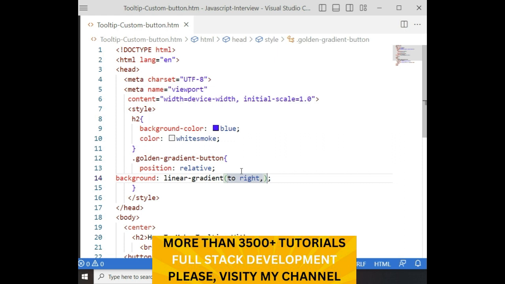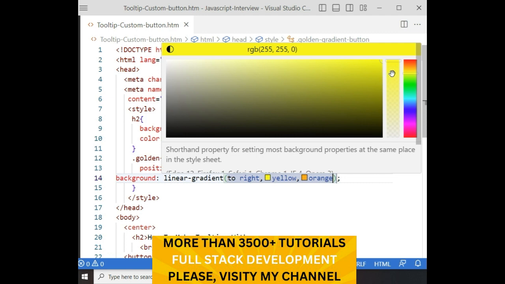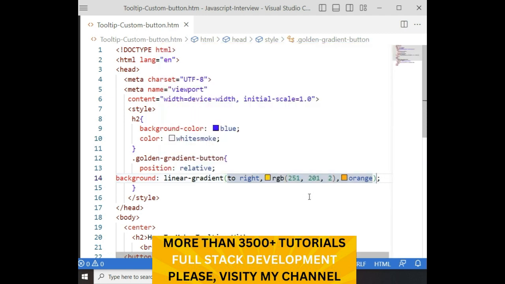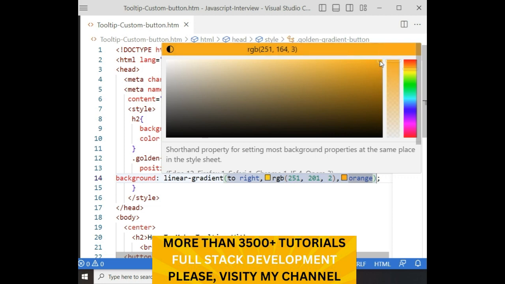Here I am adding yellow and orange. So this is the button color. If you want, you can change this. This is orange I'm adding here.